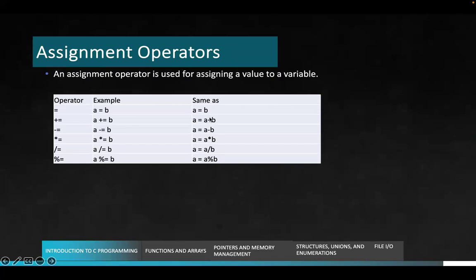Once you perform this operation a + b, then assign it to a. That is represented by +=. a -= b is nothing but you subtract, a minus b, and assign it to a. The same represents multiplication, division, and percentage. This percentage is nothing but modulo division.